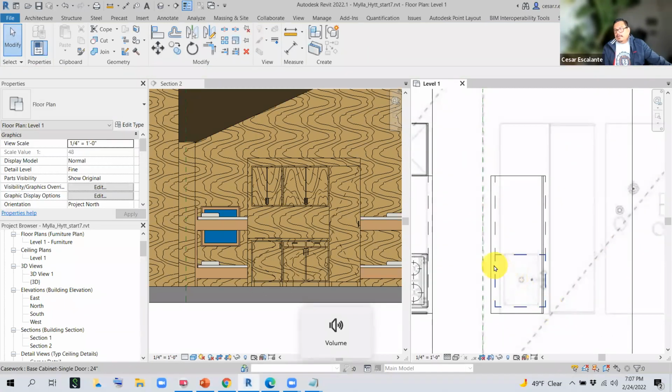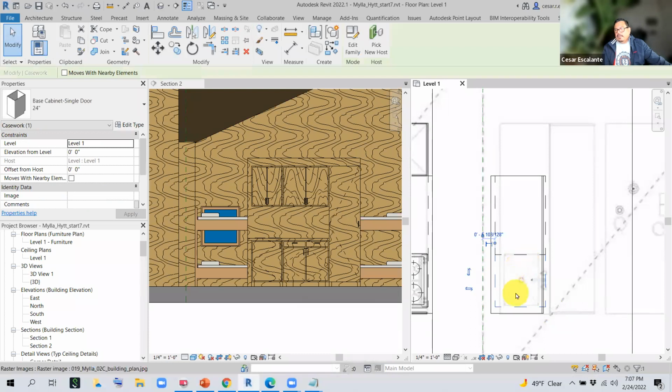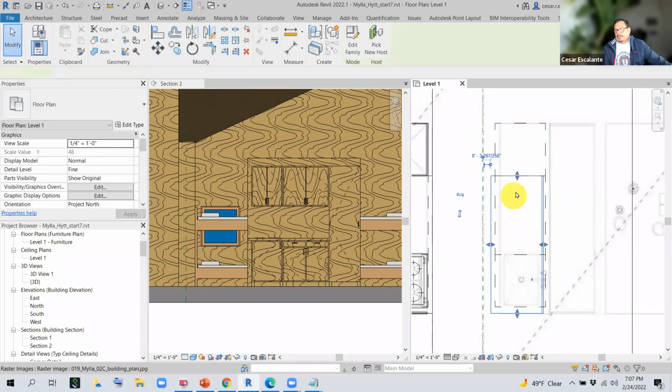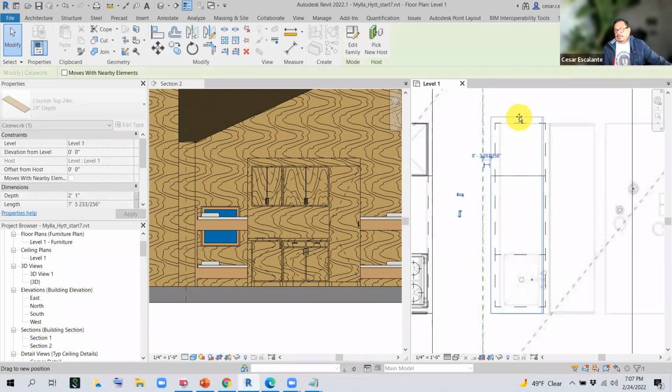And then I'm going to make a copy of the base cabinet to go in there, since there's no tall cabinet there, and then stretch the counter.